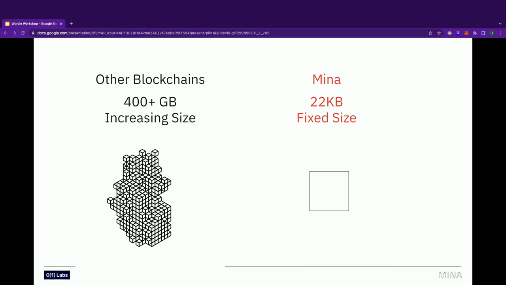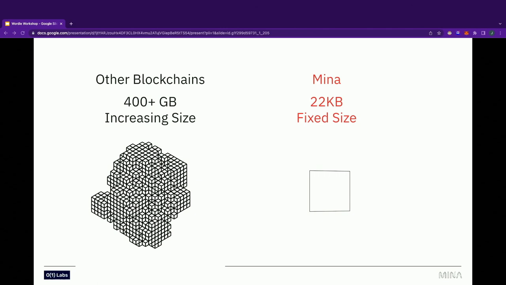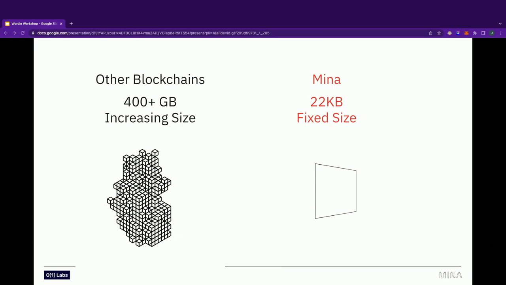So hopefully that answers the question. We have three kinds of nodes. One node has everything you need for a single account, another kind of node has everything you need for every account, and a third kind of node has everything you need plus all the history of everything that's happened.